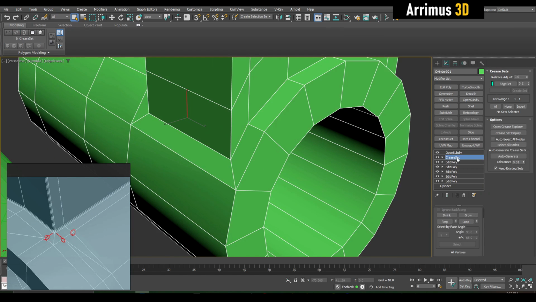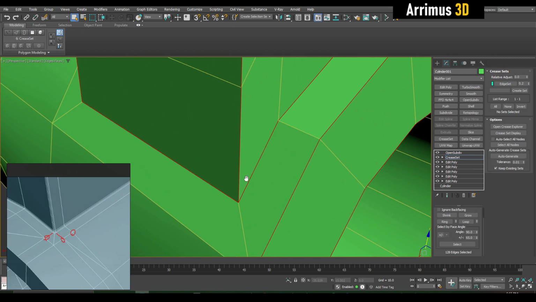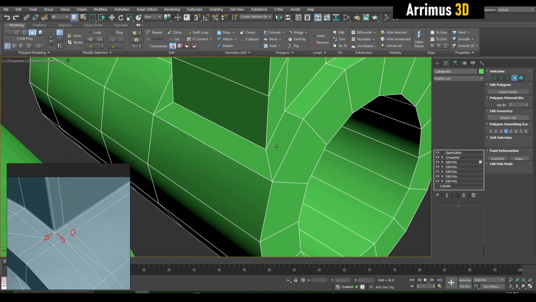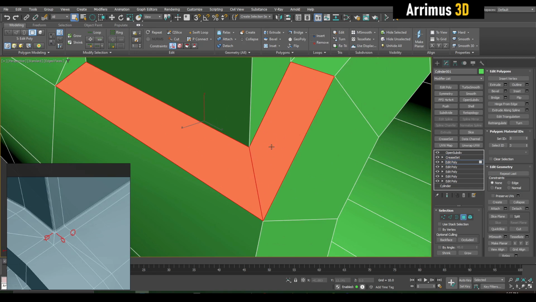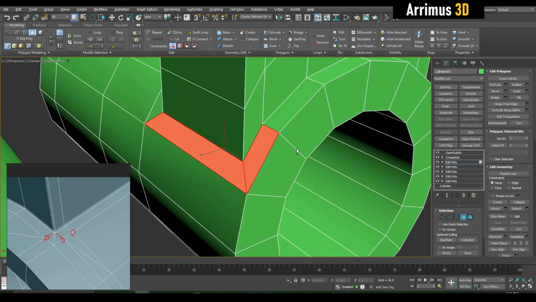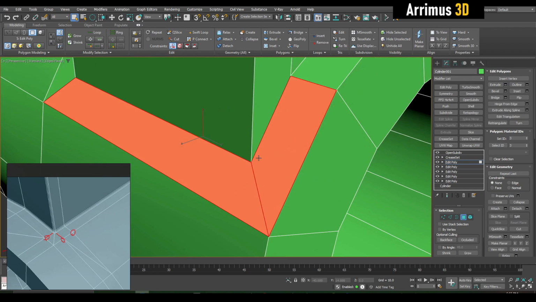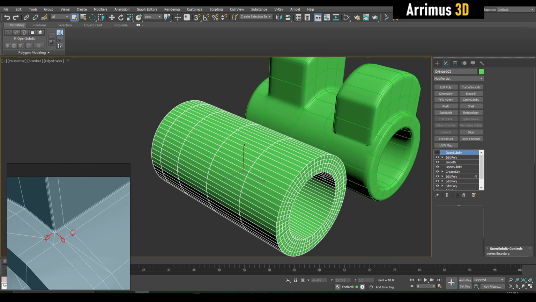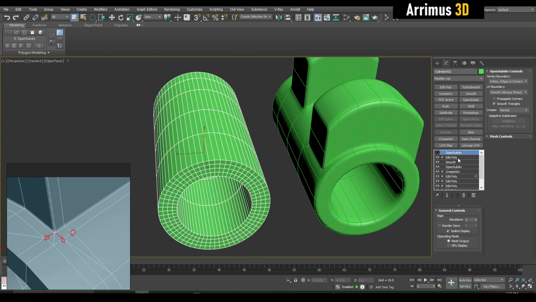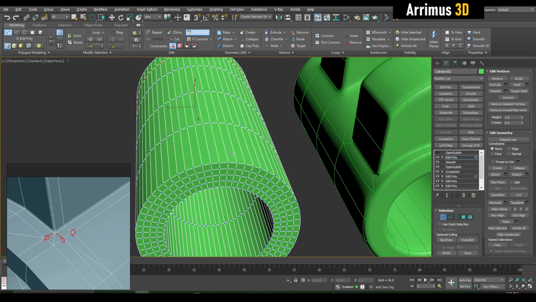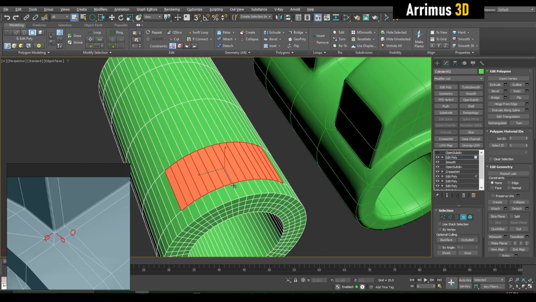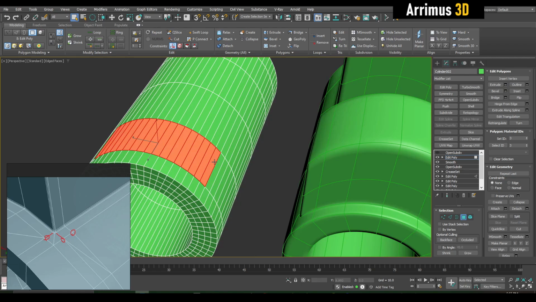And that is, of course, because if we look at what the crease set is doing, let's say, for example, select it. It's trying to maintain a sharpness right here with this edge, but these polygons are still trying to, you know, kind of follow each other and subdivide like that. So this is just a bad idea, which is why I want to go ahead and go with the more density option right here. This gives you much more fine control over where you extrude from. And we don't have to rely on inset. We can just go ahead and, you know, get the exact result that we want.